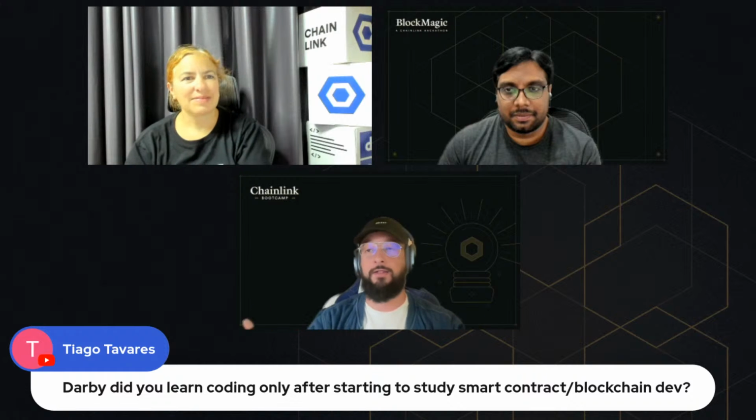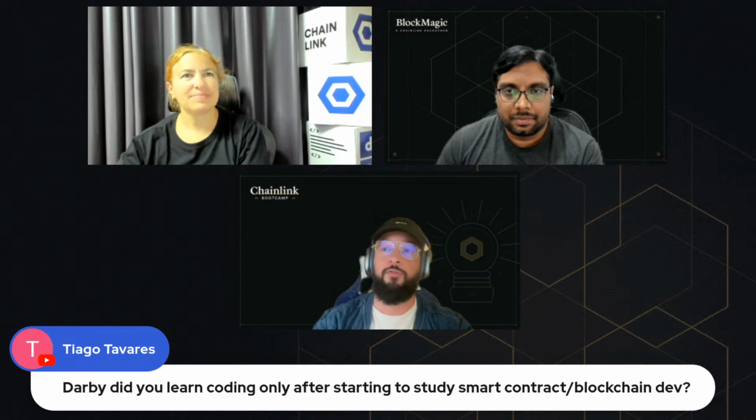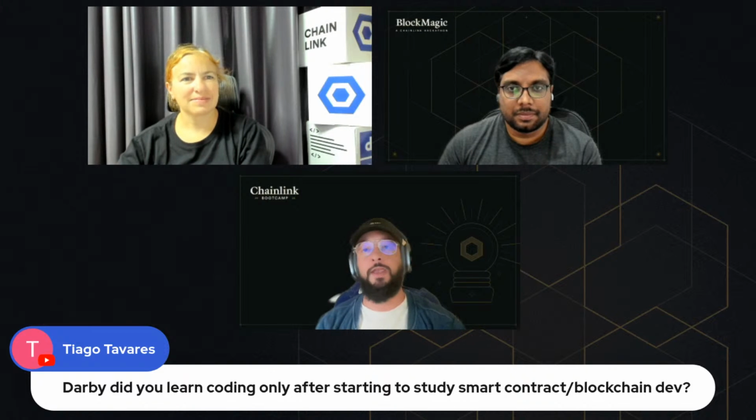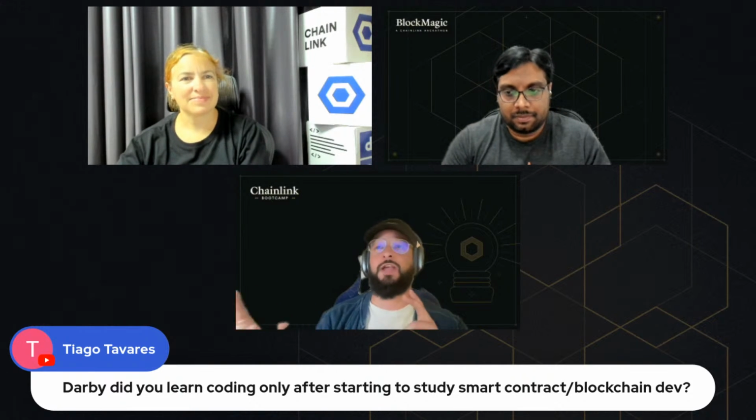But I kept my head down in Solidity and then smart contracts and then real world data for a period of time. And since then, I've fleshed out a more holistic view. Recently, I've been building more of a front end capability and a back end capability into full stack, with my emphasis being Solidity and smart contracts as a kind of specialization, so to speak. It's been 4 years or so, and I'm starting to get a little bit more competent, loving the process, and that's how I started.